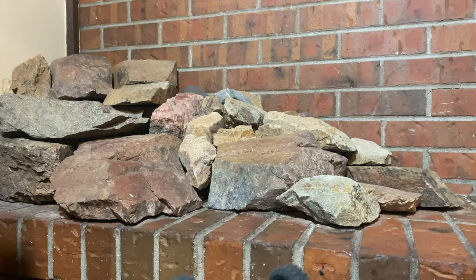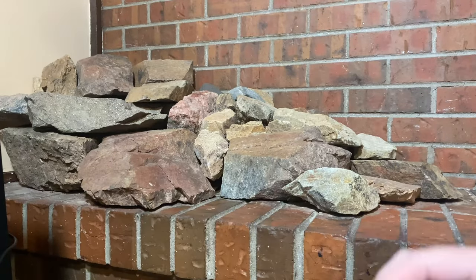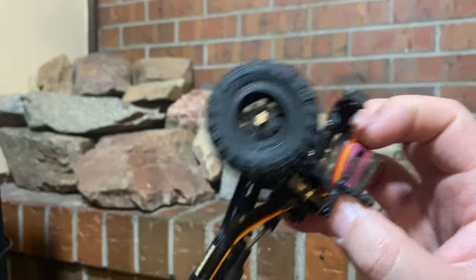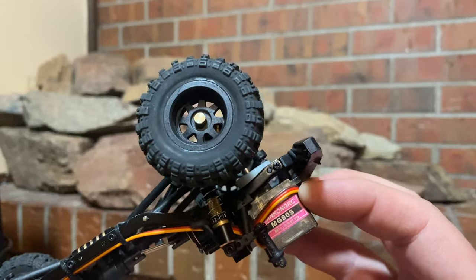Alright, we gotta swap servos. We got a cheapie we can put in there that's probably way better than stock anyway. Alright, we got the new servo put in. It's just one of these little cheapies. You can get them on Amazon for like $3 or $4. You get four of them for like $12.